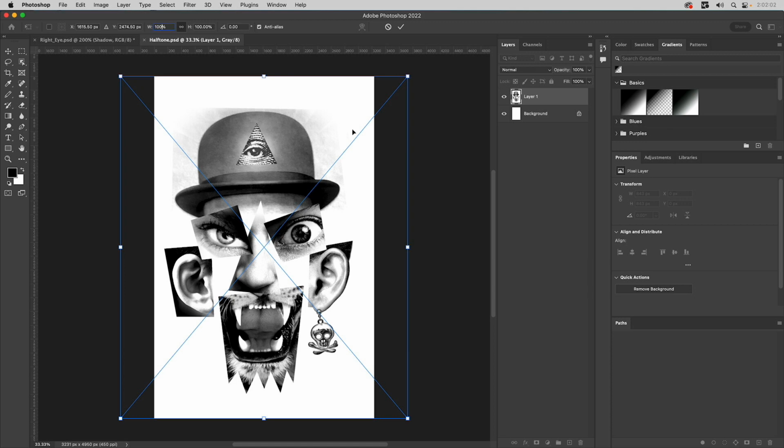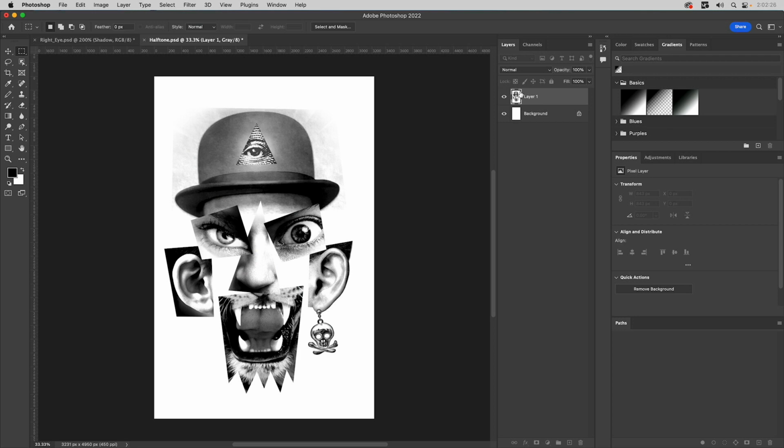Yes, it's bleeding off the left and right because of how actually large those masked images are. But this is how it should work. And it's been this way for years. People have complained about it, but Adobe still hasn't done anything with it. I wish they would. But that's how you get around it. So once you have this, we can go ahead and commit to it like this. You can see it's on its own layer now.